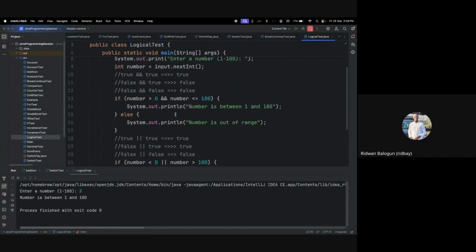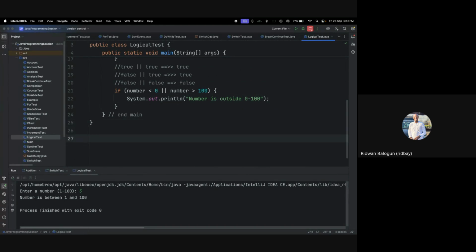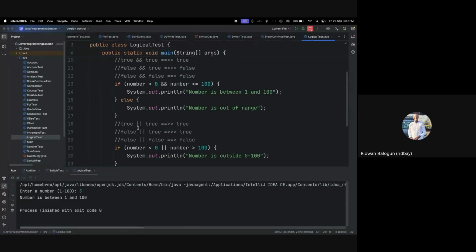So one thing I want to point out is we've done sequence, we've done selection, and we've done repetition, right? So the question is, is it possible for a program to have all these three? Yes. In many cases, programs are doing all these three together. Every program you see is just a combination of sequence, selection, and repetition. So if, else if, while loop, do while loop, like we've seen somewhere here.